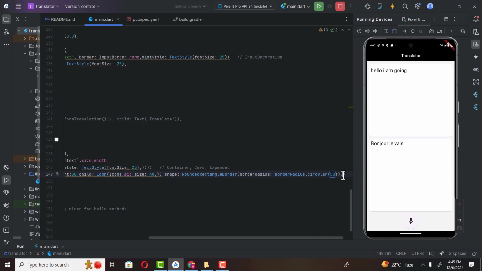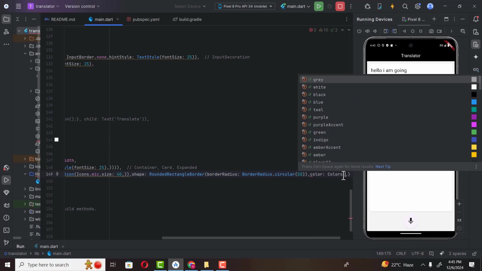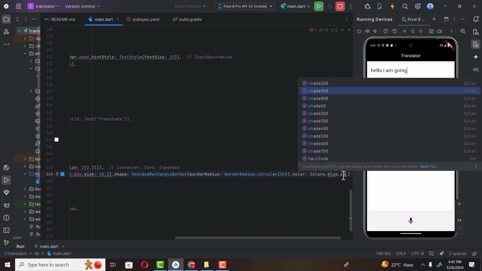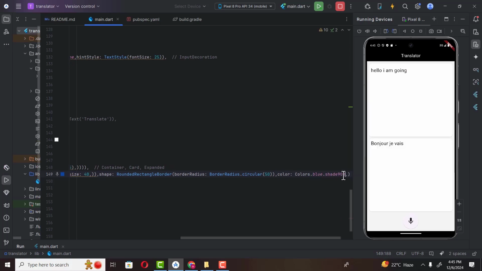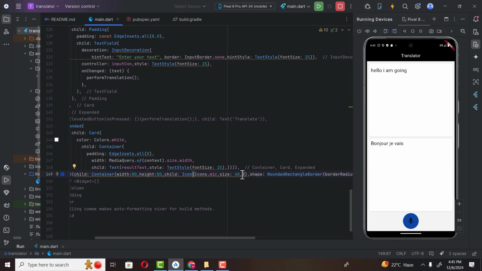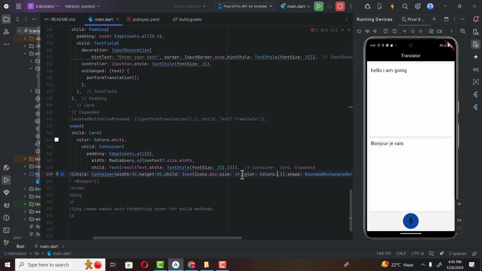After that, let's change the background color of this card. So select the color property, and we are going to set a blue color here, and we are going to set a very dark shade. So select shade 900, which is the max blue color shade, and then press Ctrl S. And there you can see the color turned black, but here we need to make our icon white so that it is going to look good. So in the icon widget we can set a color property, and then we can select the white color. Now press Ctrl S. And there you can see now collectively this whole circle and this icon is looking much better.